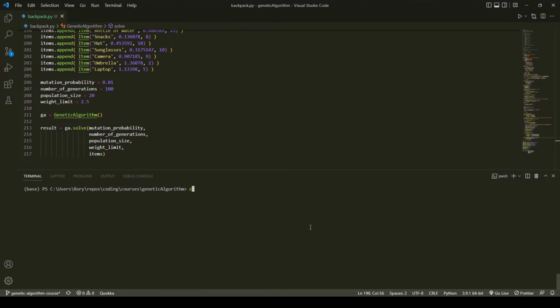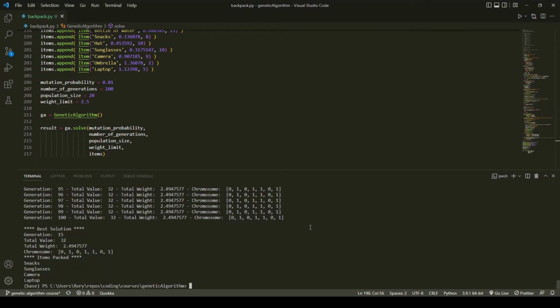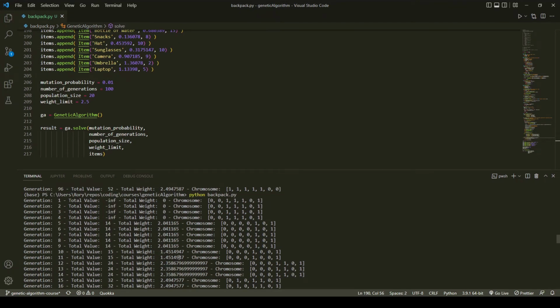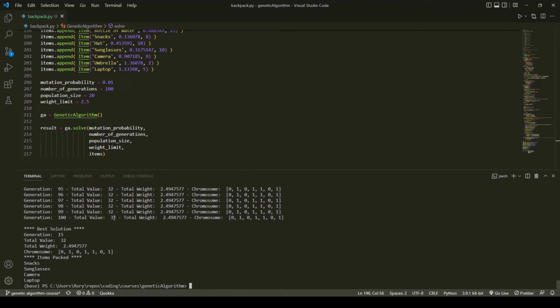So if we run this again, I'm actually going to clear the console first. Here you can see it performed much worse. The first generation had no valid solution. So a value of negative infinity means that it broke the weight limit. In generation 5, it went up to 14 for value, and the optimal solution that it found had a total value of 32. So this time it did not perform very well, and this is where the "if you need an exact solution" caveat comes into play, because this will only put out the optimal solution that it happened to find in the constraints that we gave it.